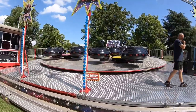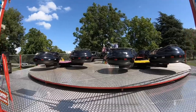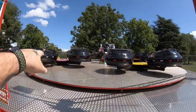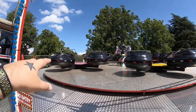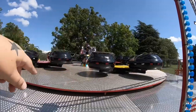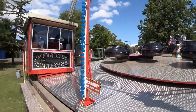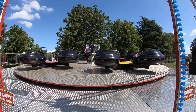So I think I'll get on this one now. Never seen anything like this before other than a horse breakdance, but it's a similar thing. It's got like 4 pivots in the middle with 4 cars on it, and they all obviously spin independently, so it looks all right. Good traditional ride. £3 to go for this one. Let's get on it and get it sent.